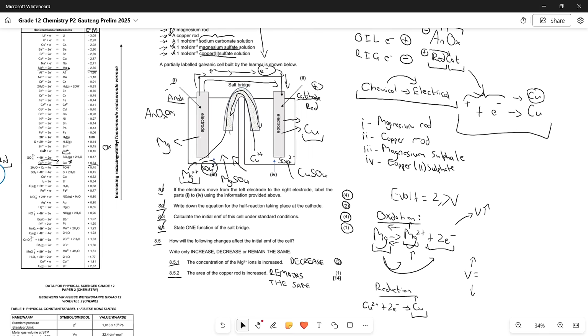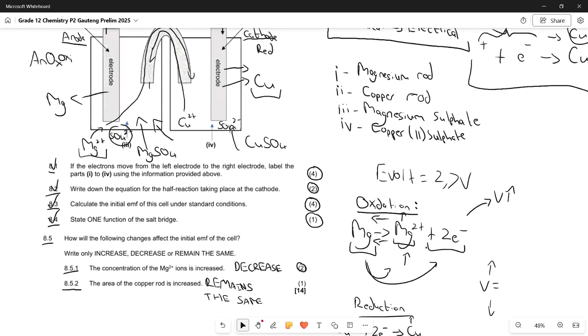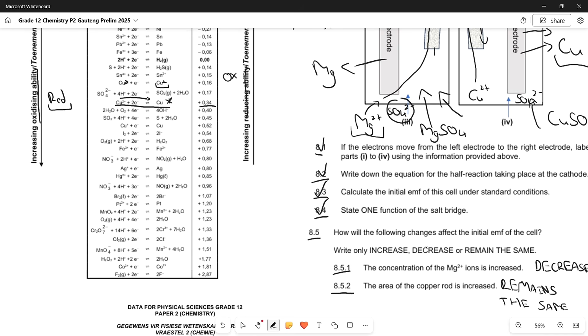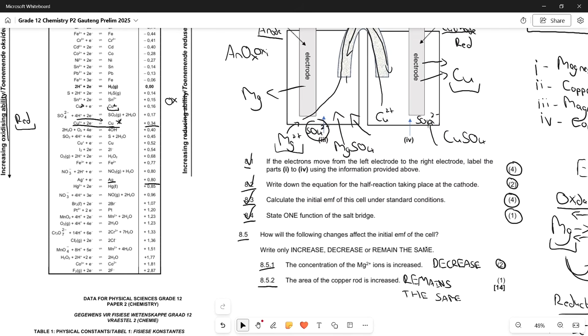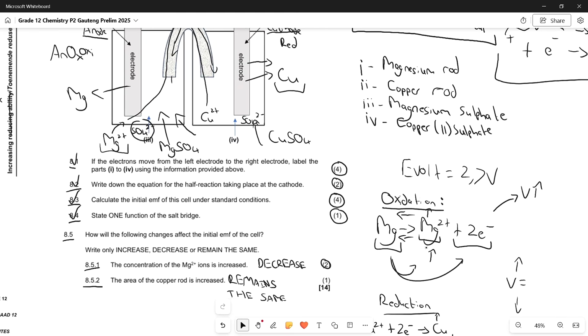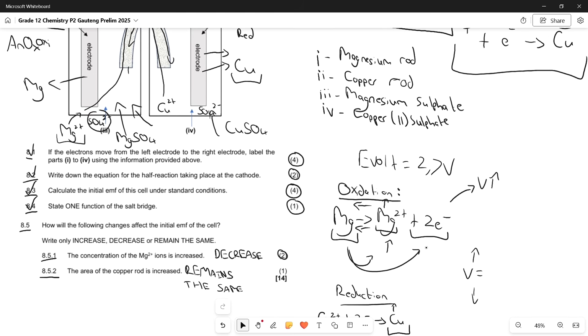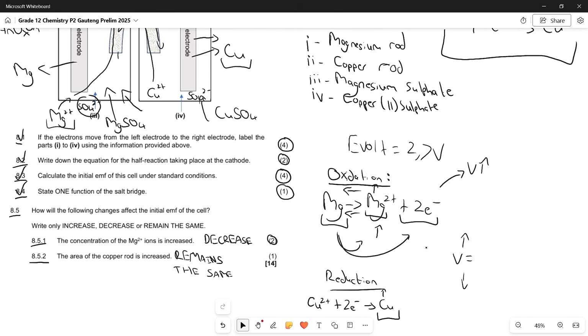The only other thing that could change the initial EMF was if we went to our electronegativity, and instead of taking copper metal over here, we could take something like silver, for example, which is lower down, has a higher oxidizing ability, or is a greater reducing agent, and therefore has a greater positive charge of 0.80 instead of 0.34 over there. Okay, which means that that would be the only type of change we can make as far as the metal portion in order to affect the initial EMF. But actually just increasing the area of the copper rod does not change any of that. Okay, so that would earn us 1 mark over there and 14 marks for this whole section.